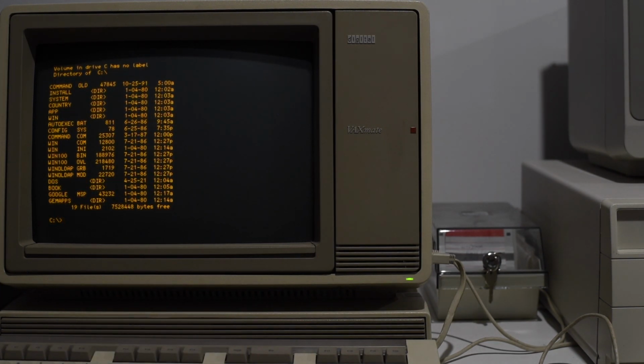Okay, well that concludes our brief introduction to Windows 1. In our next video, we would like to do a more comprehensive rundown of the VaxMate machine and restoration. For those of you who liked what you saw and want to experience it for yourself, there is actually a browser-based Windows 1 that you can try on your modern machine, be it Mac, PC, or even Windows 11. We'll leave a link in the description.